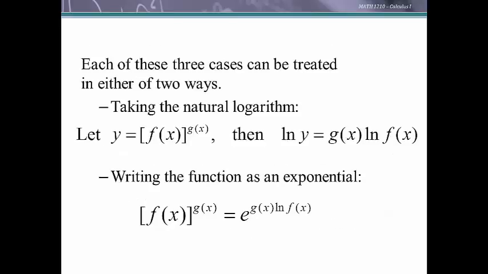Now, on all three of these types, we could pull the same trick, and there's actually two different ways to pull off this trick. You could either take the natural log of both sides so that you could use log properties, and after you have the log of both sides, then you could move this exponent out in front using the third property of logs. Or you could pull a little trick of knowing that e to the ln of some function to some power is equivalent to the function raised to the other function, because e and ln undo each other. But instead of canceling them out, you could use the third property of logs and move this out in front. So these are just two different ways to pull off the same thing, and what we're doing is expressing this in an equivalent form so that we then could see what we could do to find the limit. So let's see an example of this one.